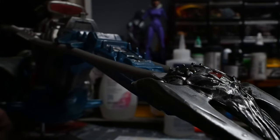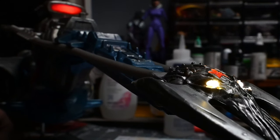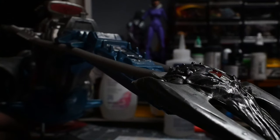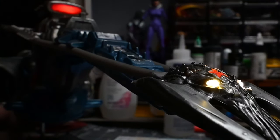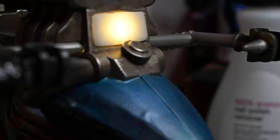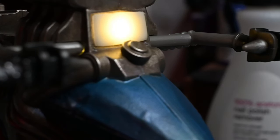Now, this is my second light test, and this was on the headlamps, the engine, and the star that I wanted lit. Now, you've got to make sure that everything works. These are all working off of one single connection, and if there's any flickering, I've got to fix it. This is the third light test. This is on the panel or the dashboard, and because it flickers, it had to be on its own separate connection. But we've got one more light test to do, and that's on the turbines. Let's take a look at what they turned out to be.